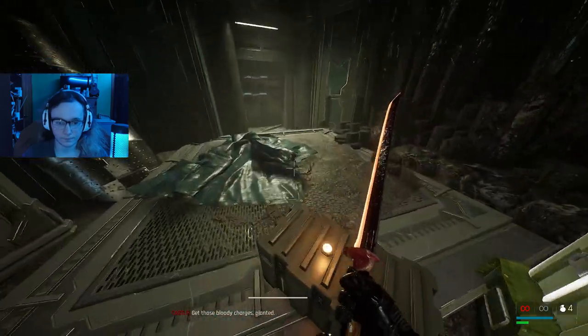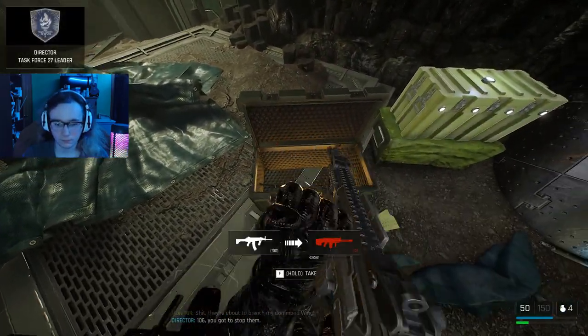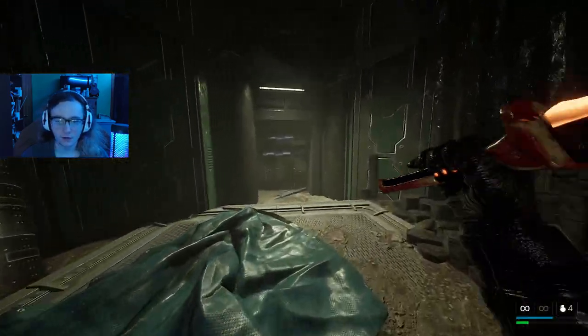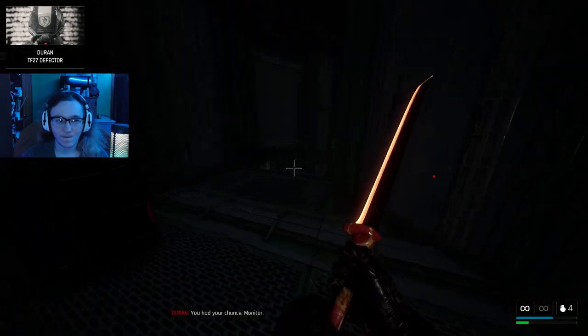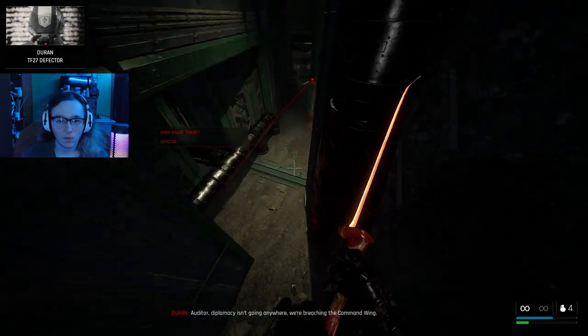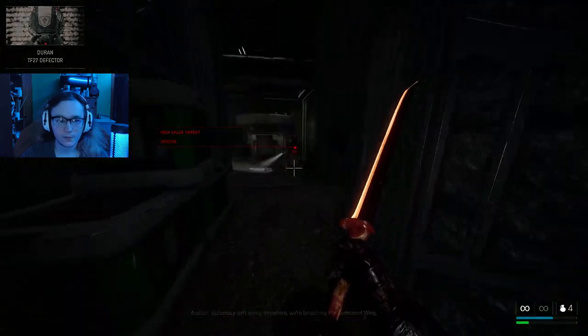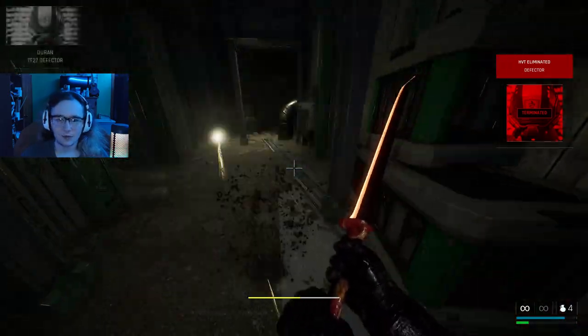Get those bloody charges planted. Shit, they're about to breach my command wing. 106, you gotta stop them. I'll do whatever I can. TF-27 defector. Dead now.